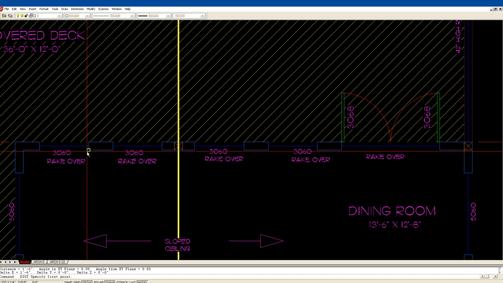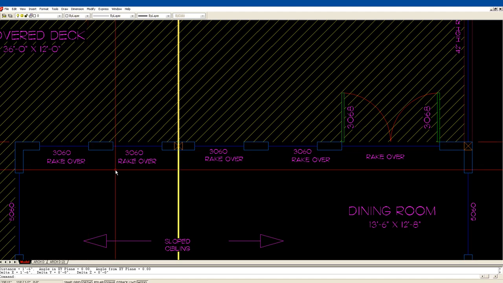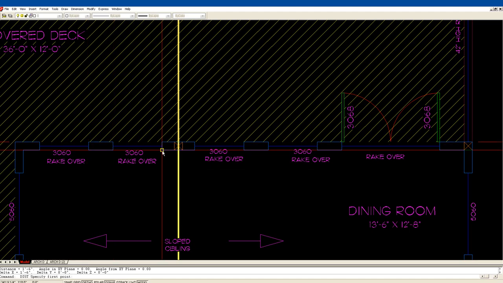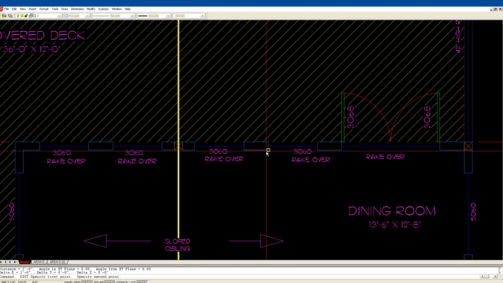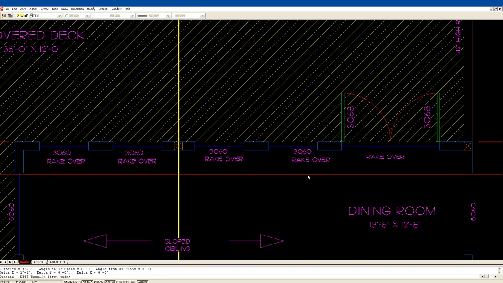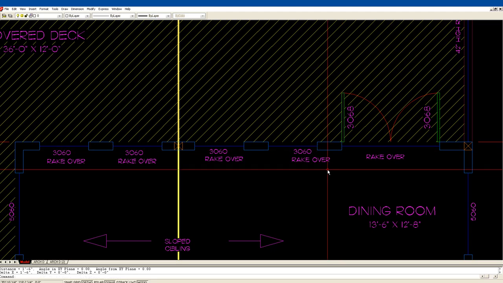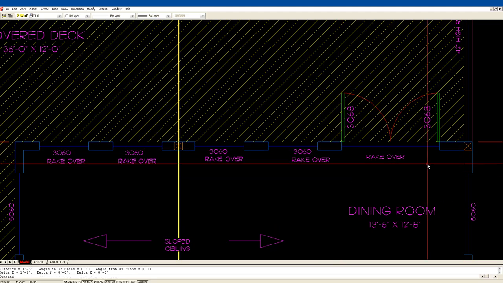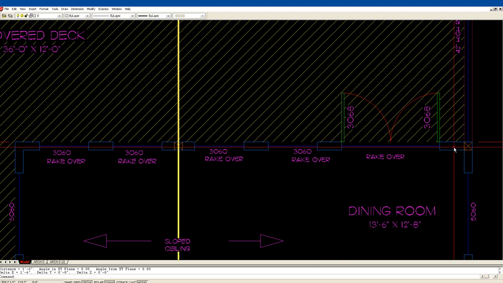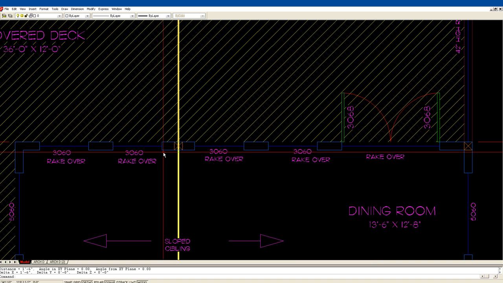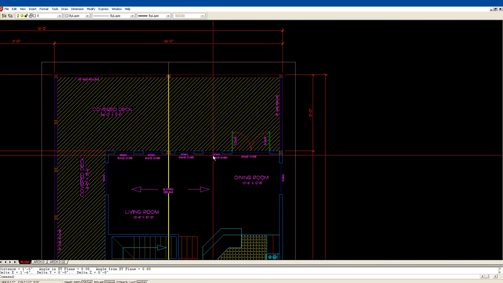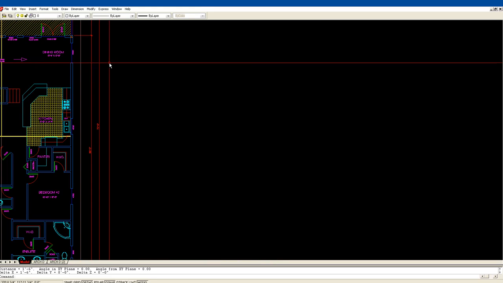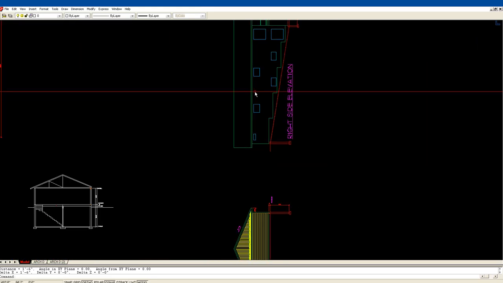Distance from here to here, 1'6". 2 feet, 1'6", 1'6". Then we have a little bit of an anomaly here. Anyway, that worked out really well. I'll show you the front elevation here. Bit of cheating.